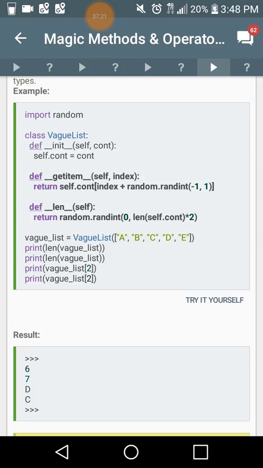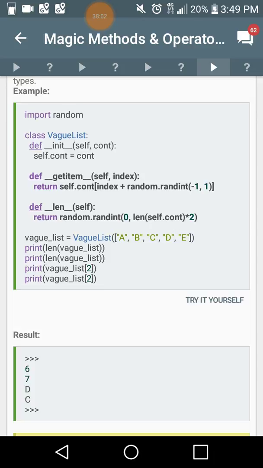Outside of the class vagueList, we create an object of the class, which is called vague_list. vague_list equals the name of the class, VagueList, and in parentheses we actually have a list, nested inside of square brackets, and the list items are all capital letters, A, B, C, D, and E. So vague_list represents that list.